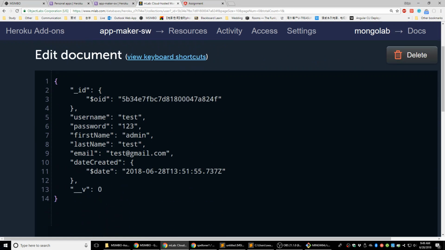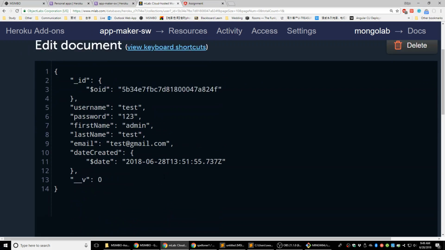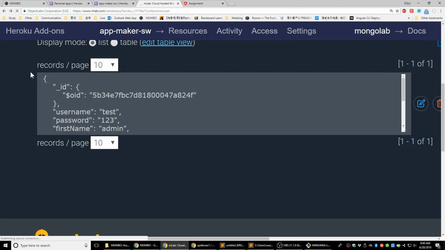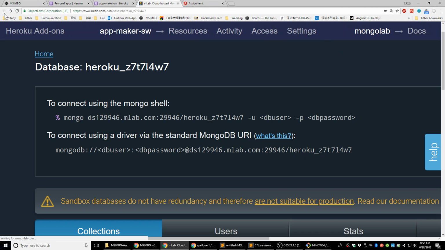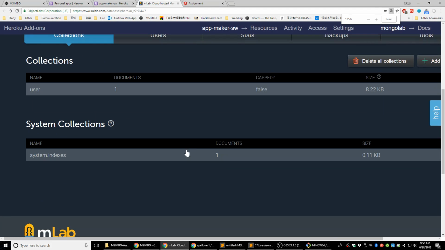Let's open that. You see the data: ID, username, password, first name, last name, email. This is going to be your MongoDB database. We just hosted it online on Heroku in mLab. So this is how you're going to move your data from development to production, and your data will be hosted here.